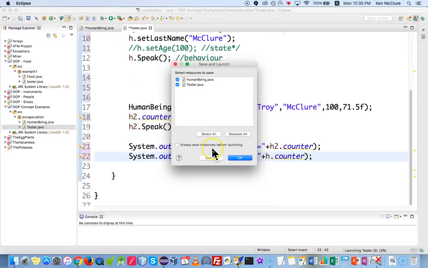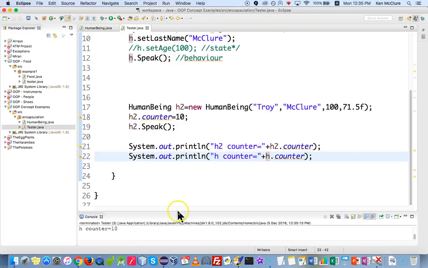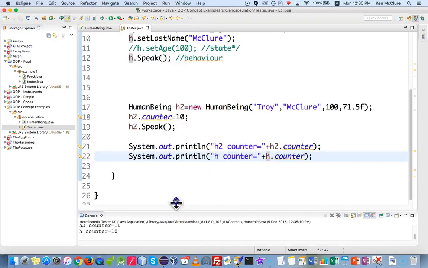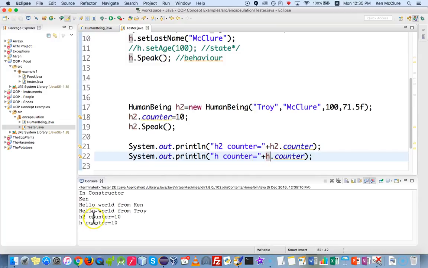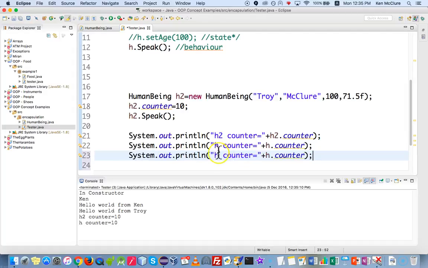I'm going to run this code, and you'll see that actually both counters are the same. In fact, it's the same variable they're both pointing to. And what about this? If I want to, I can say human being, and instead of a reference variable, I can say human being dot counter.